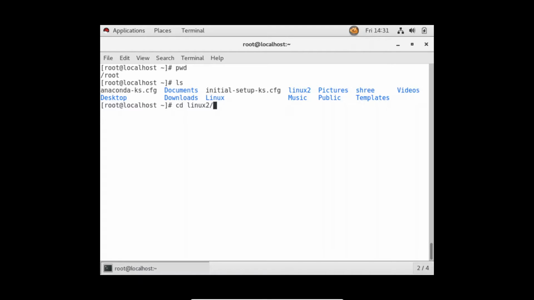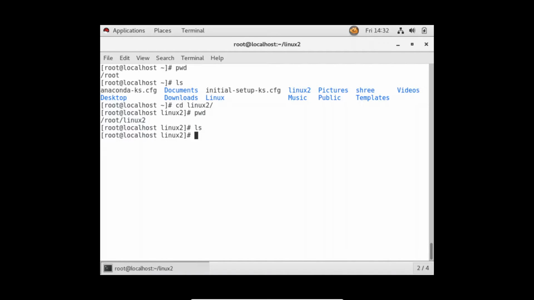Why? Because if you see in front of cd, we are only giving the name of the directory in which we want to go. So here Linux 2 is the name of the directory inside which we want to go. Why is it not giving the error? Because Linux 2 is present in the slash root directory and we don't need to specify the full path or the absolute path. We can give only the name. That means we can directly give the name Linux 2, because that Linux 2 folder is relative to the slash root directory. That means the Linux 2 folder is present in that particular directory.